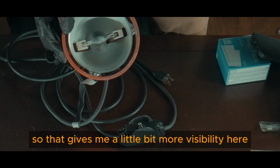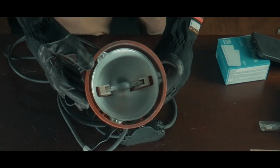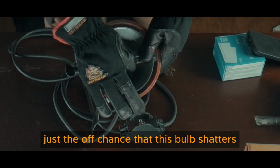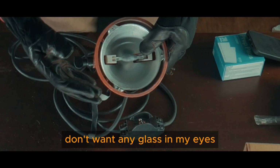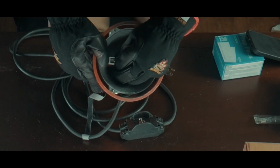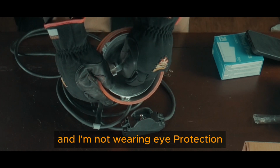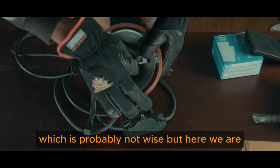That gives me a little bit more visibility here, as you can see. I'm trying to watch my eyes here, just in the off chance that this bulb shatters. Don't want any glass in my eyes. And I'm not wearing eye protection, which is probably not wise, but here we are.